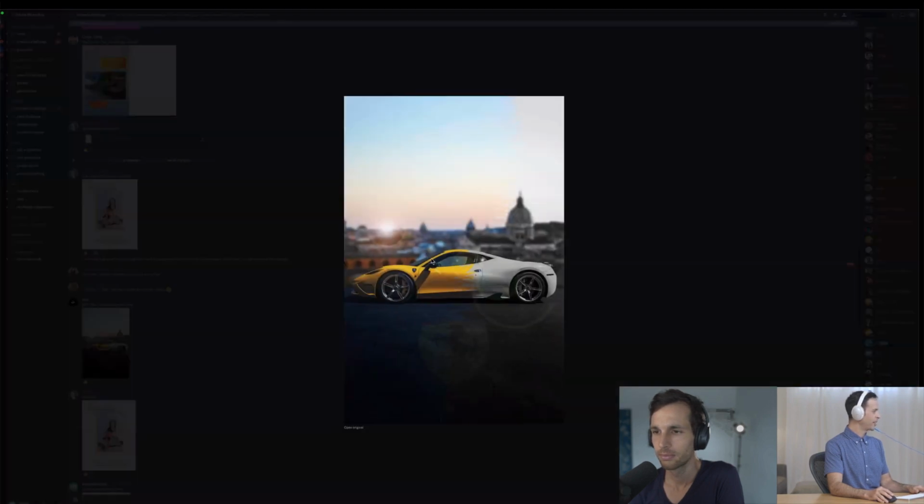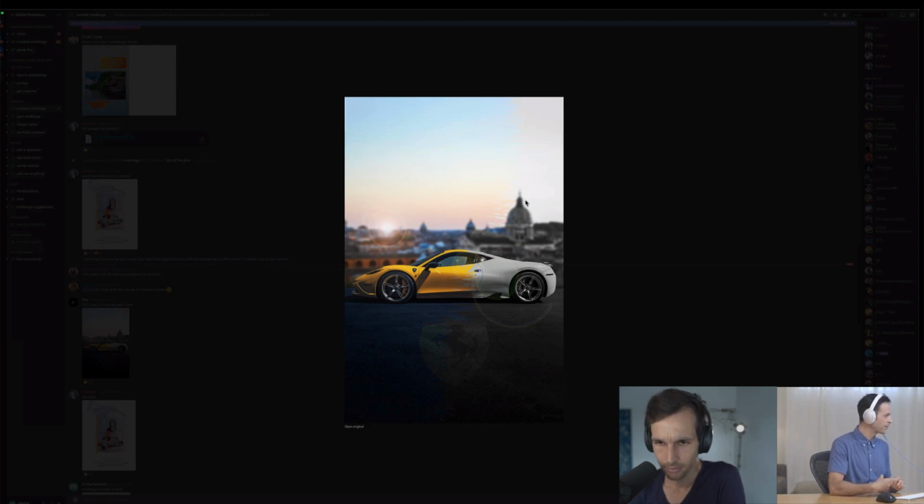All right, looks like Ferry just submitted this image, a super cool image. Looks like we've got a car in, I wonder what city this is. I'm loving these old cathedrals, it's beautiful. And I'm wondering if this is a composite photo as well, but we've got a really nice transition between color on the left and black and white. Looks like we've got a little Ferrari symbol here on the bottom and a cool sun flare as well. So just a lot of different techniques coming together to create this image.